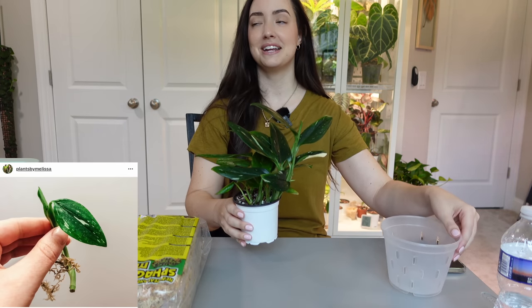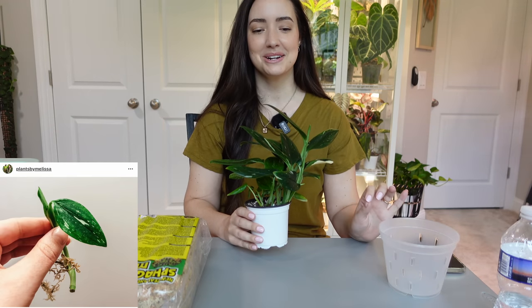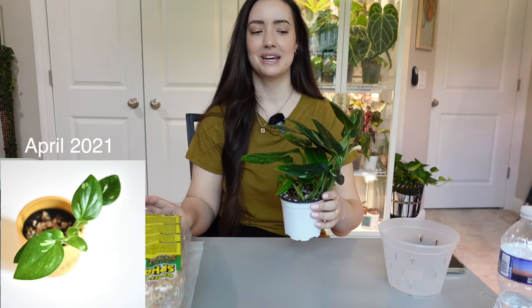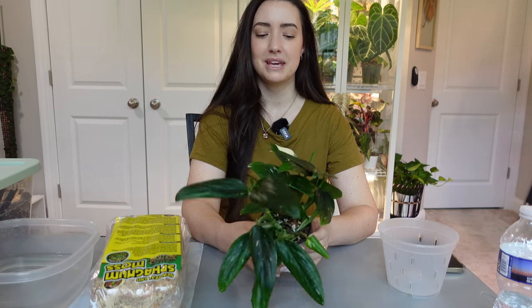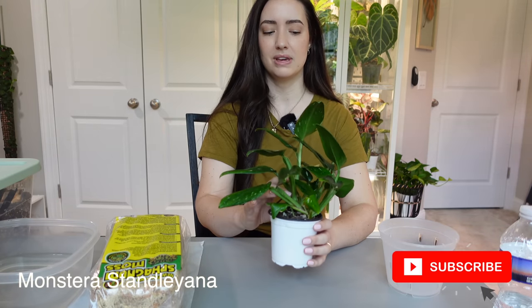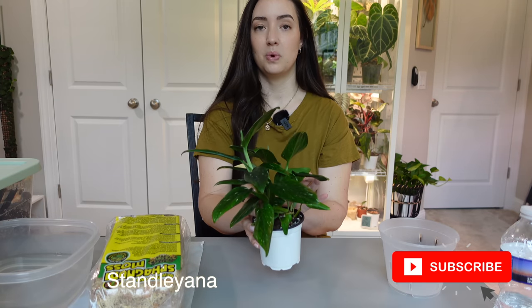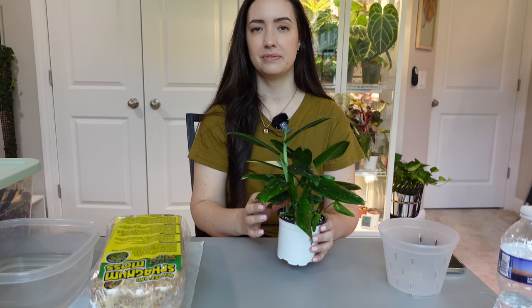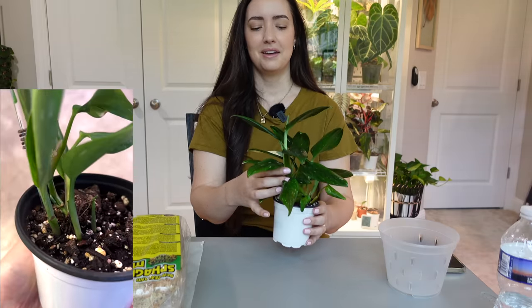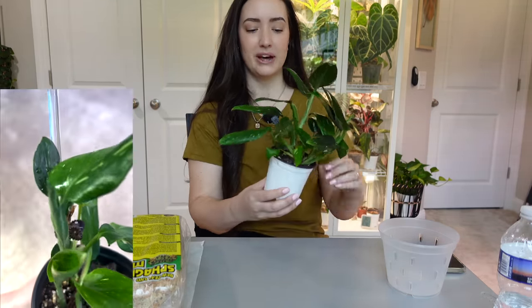This plant I grew from a single leaf — yes, it was a one-leaf cutting. I still remember the day I bought it unrooted for $30 through a local Facebook group, a long time ago. I'll put a picture of the cutting and some growth progress in the video. This is a monstera stanleyana, and I don't think it's an albo even though I do have a creamy white leaf. I recently cut it back a few months ago because I wanted to propagate it and fill out a pot — all this growth came from just chopping the plant, activating four or five nodes.